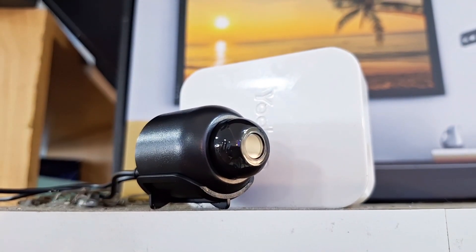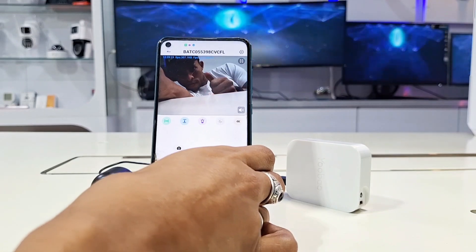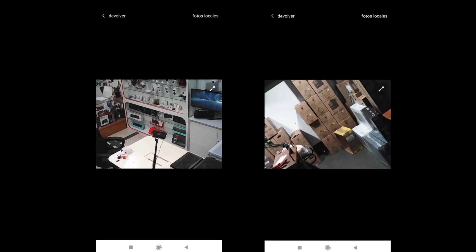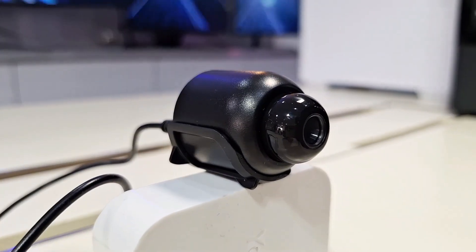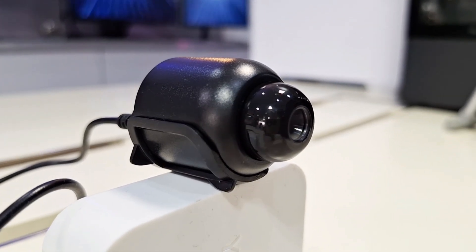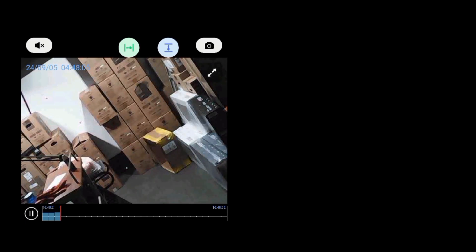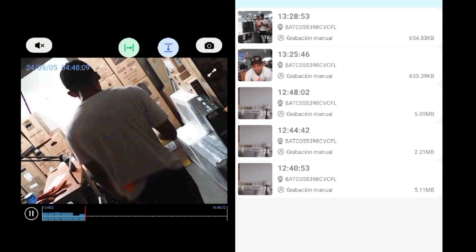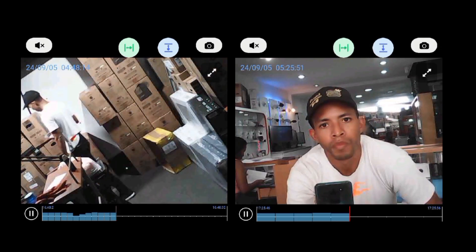Stay tuned as we move on to the actual tests of this mini Wi-Fi camera. We'll start with some photos to see the image quality — it's not a remarkable resolution for a budget mini camera, but it does its job. As for the video tests, we liked it because it fits in small spaces and the viewing angle is acceptable for its purpose. It's perfect for those discrete recordings where the camera's design and size are important to avoid detection. Tell us what you think of this mini Wi-Fi camera from AliExpress — would you buy it?